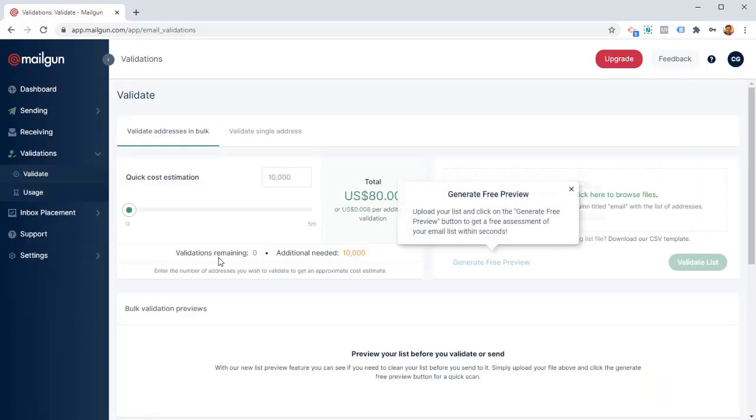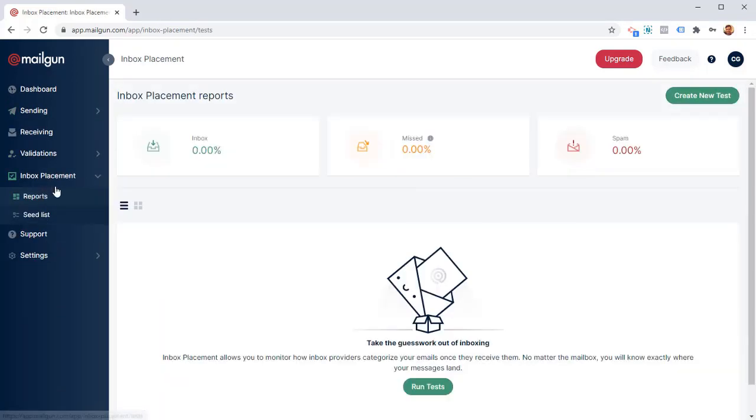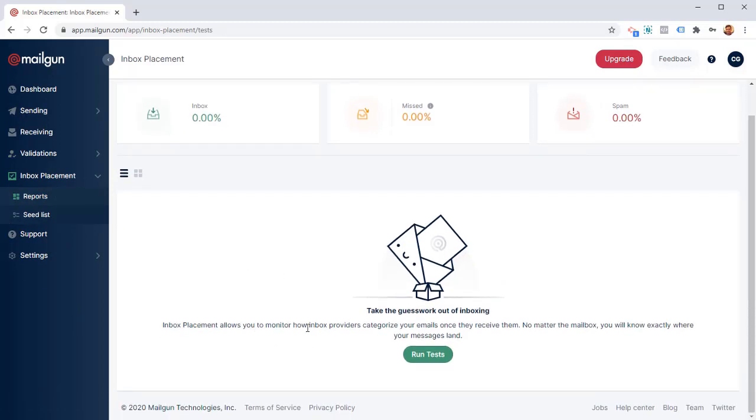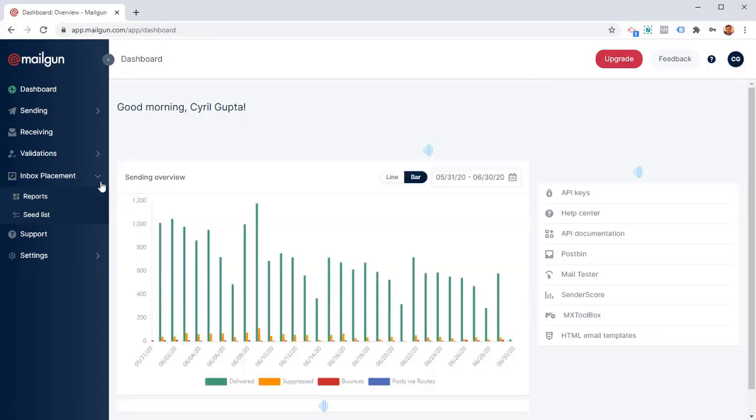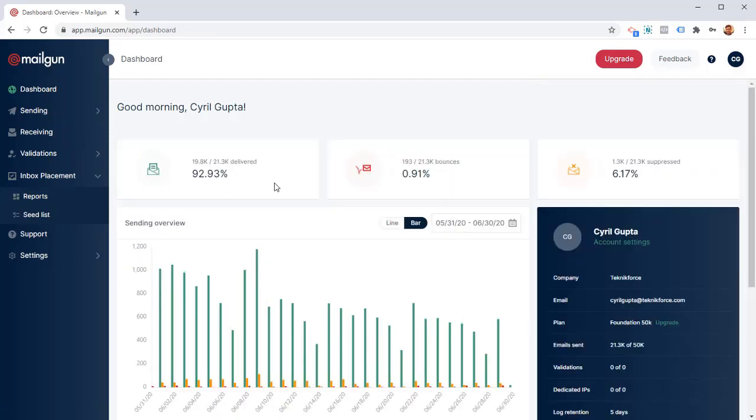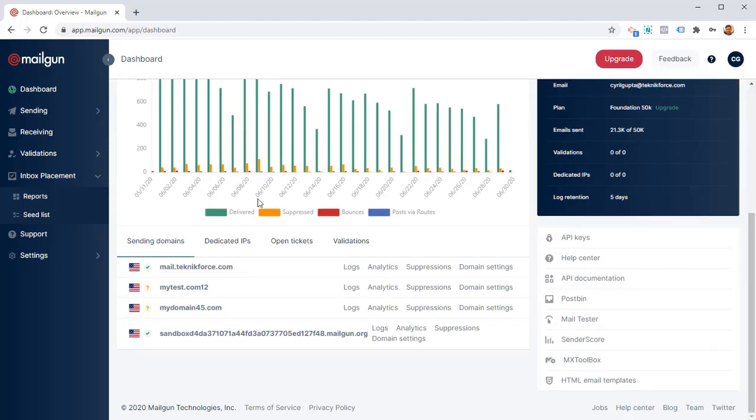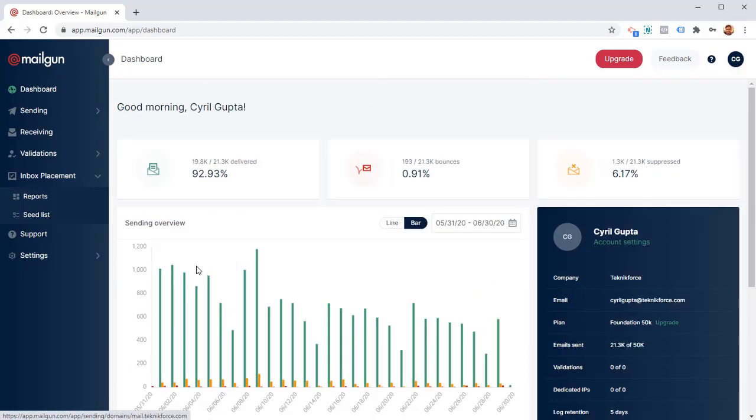You can even validate your emails, and they've got inbox placement, so you can see how your mails are hitting the inbox, and you can even create a list to test your emails. So all of those features are now coming to Mailgun, and it's evolving more and more towards being a full-fledged email marketing platform. But right now, to use Mailgun, you need to use a third-party email sending system.